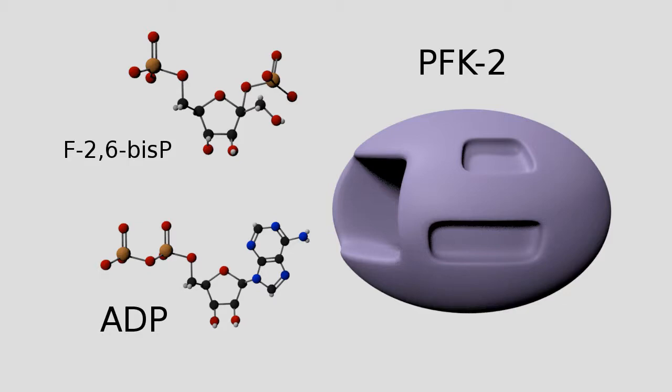If you're familiar with glycolysis, you'll notice that this reaction is very similar to the reaction performed by PFK-1, but there's a key difference. The second phosphate group is attached to the 2-position instead of the 1-position.